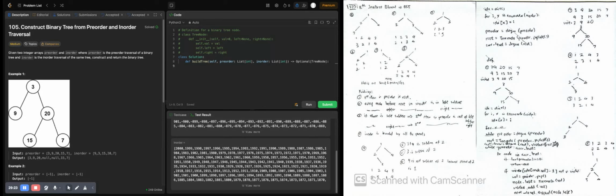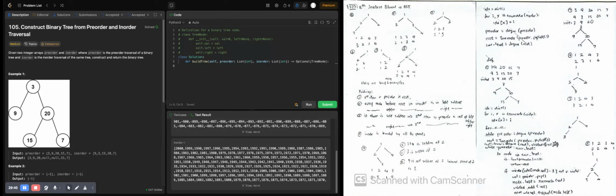Okay, and then we do the same for the right, and so on and so on. We can return the root. Is that? I think this could work.